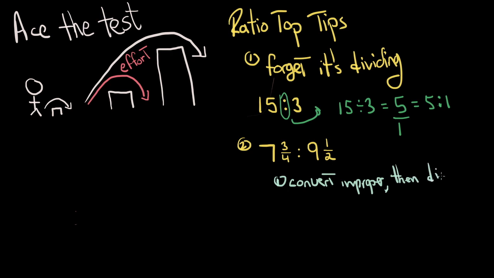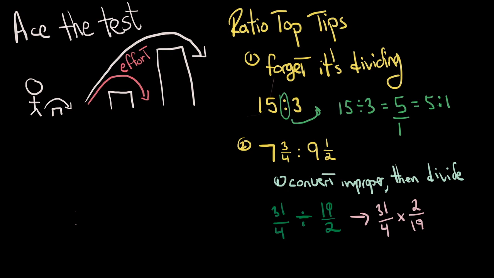And it seems to go pretty well if they do their work. That's always the trick, isn't it? So I'm going to convert this, and that's going to get you 31 over 4. Remember, this is a dividing question. So again, it comes out that top tip number 1, right? It's just dividing. There's my dividing sign. What does 9.5 become? It comes out 19 over 2. So I love that saying of keep, change, flip. I keep the 31 over 4, I change the dividing to multiplying, and I flip my other fraction, so it's 2 over 19.